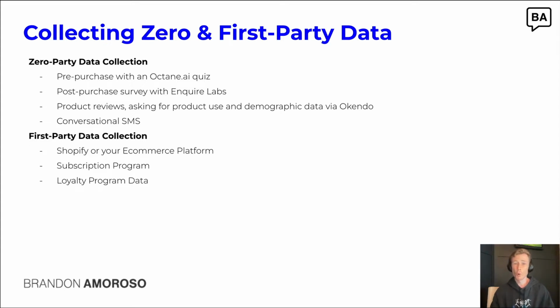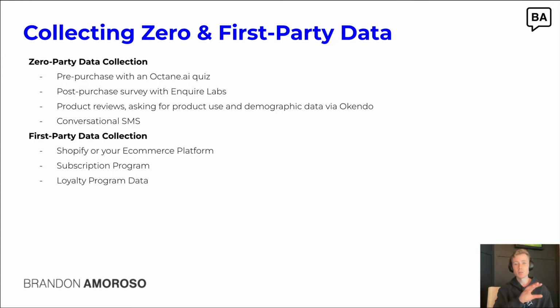So now that we know how important zero and first party data is, how do we go about actually collecting it? For zero party data, and by no means is this list exhaustive, but it's meant to showcase some examples of how you can do so. Some of my favorite ways to do zero party data collection are a quiz, pre-purchase with a tool like Octane.ai.